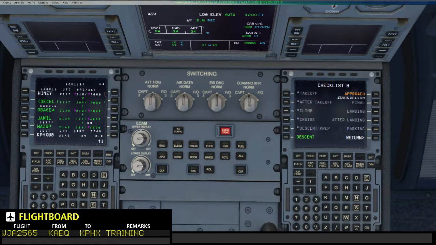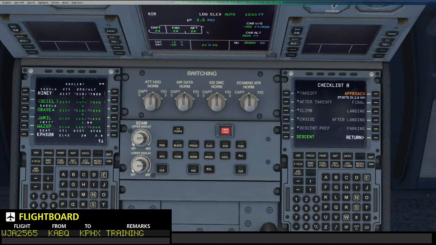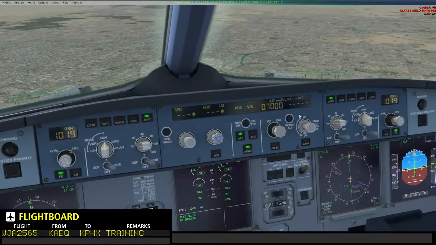Should I do the descent checklist? Or no, I guess the approach starts in four miles, yeah. Exactly. So I do that checklist before I hit approach, correct? The descent checklist starts before you start your top of descent, and then the approach checklist starts, I can't remember, X amount of miles out of the airport, 15, 20 miles before the airport. So I'm best to do it now, as soon as it pops up. I've got the field off my port side, so I want to say yes.